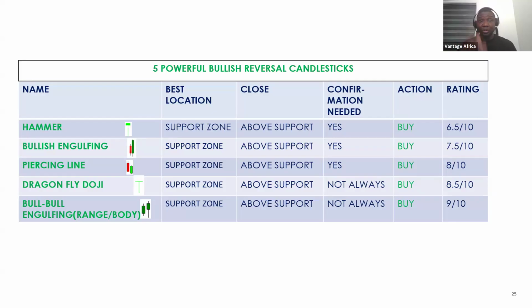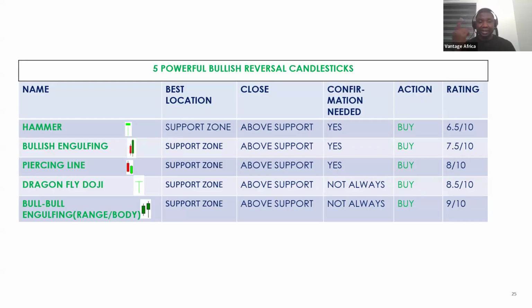So these are some of them. These are patterns that give you a sign that the market's about to buy. One of them is a candle pattern called a hammer. See how it looks. It usually has a tiny green or red body with a very long shadow, or a long wick, below it. That is what we call a hammer candle.